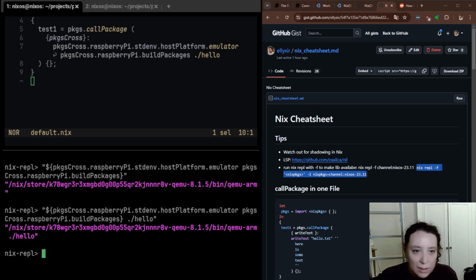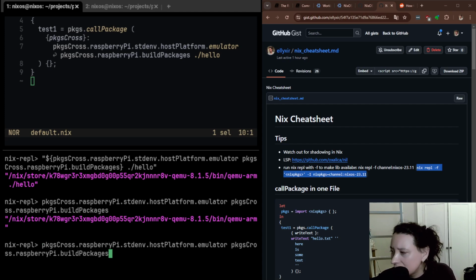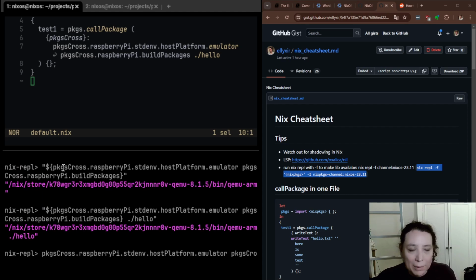Doesn't it need this? I think the emulator is run more like this because does that exist in your system? You mean when I ran it as a string, is that what you're asking?